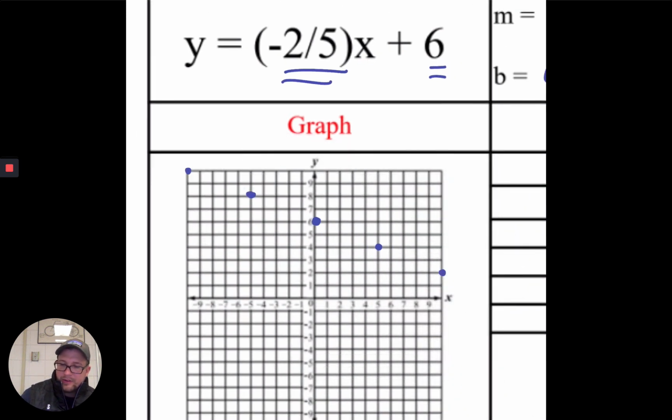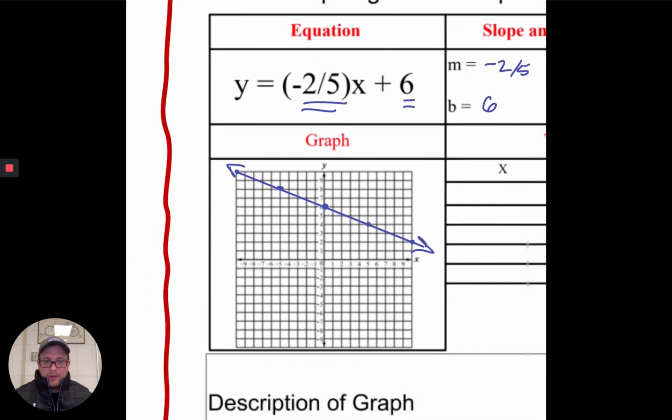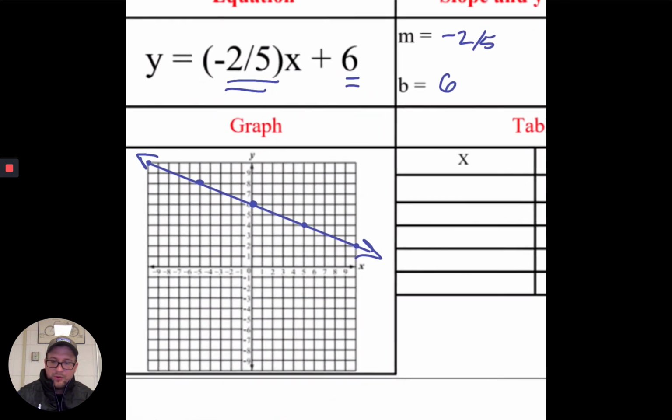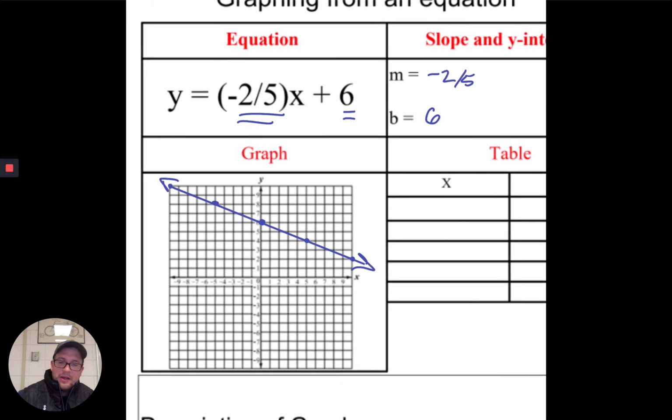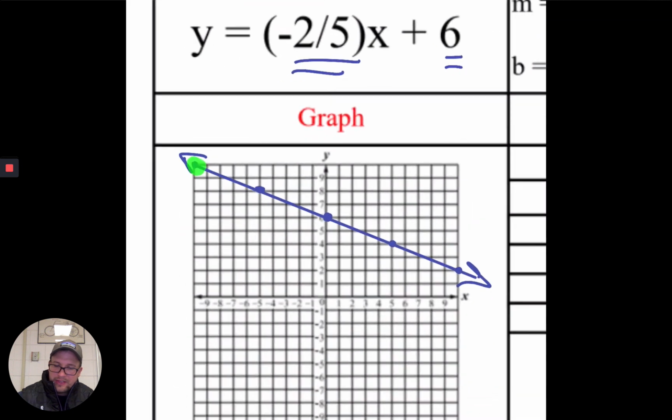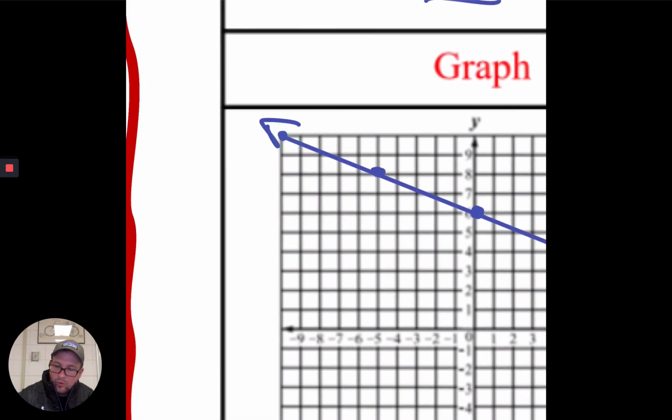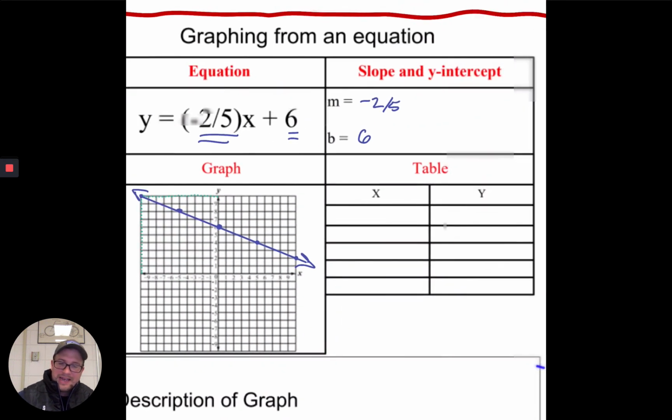And again, connecting those with the straightest, the prettiest, most beautiful line you can. You got a line, guys. Great job. Now, at that point, we just need to fill out our table. Remember, our table are just the values of the points we go through. So starting over here, it looks like that point would have an x value of +10, and it would have a y value of +10 as well. So this would be the point 10, 10.